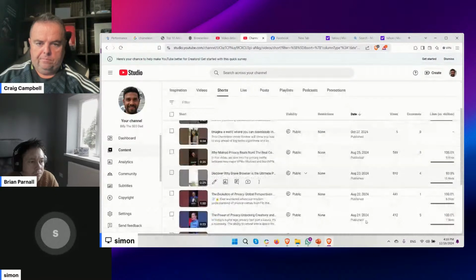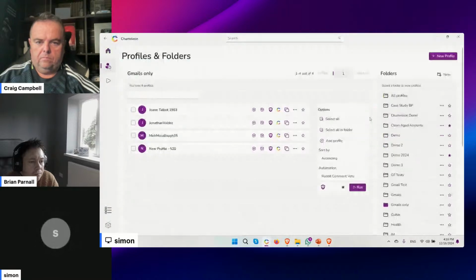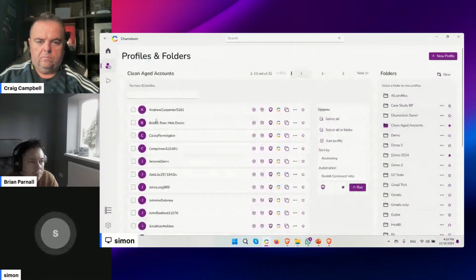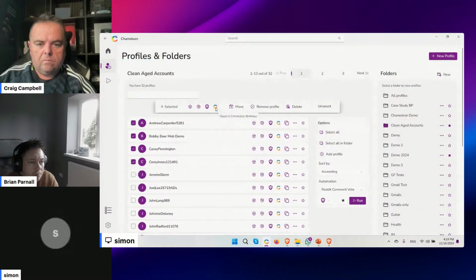So all we've done with this is we would go into Chameleon, and let's say this is the folder that you are using to engage with these profiles. So you would come here, you'd click the profiles that you have set up already, right? And then you'd click the Chameleon browser button.